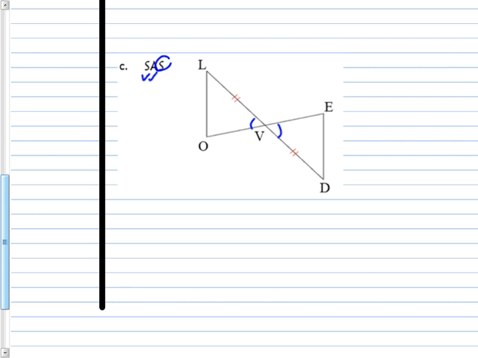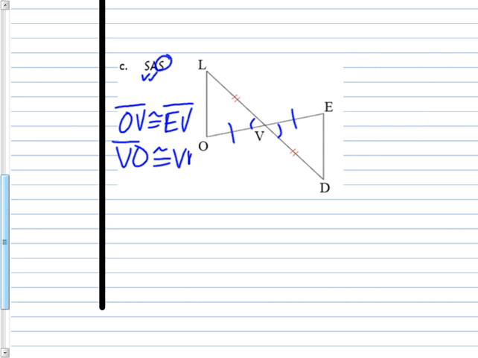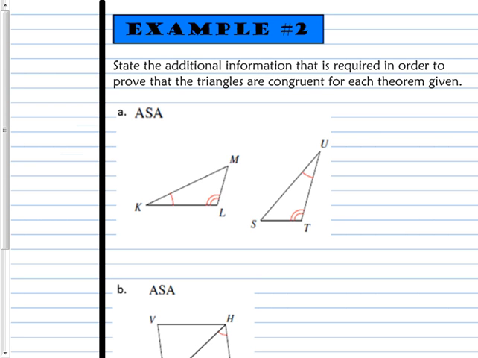Well, we are missing another side, and it has to be the side that's attached to the angle. So it has to be this side right here. In order to prove these triangles congruent using SAS, we need, sorry, I should only mark that with one tick mark. We need this side. So it would be OV is congruent to EV. Or you could call it VO, go from the middle out. But if you go from the middle out to O, you have to go from the middle out to E as well. That's the side we need. So by having that side, we have now proved those triangles congruent using side, angle, side. That's what this lesson is. It's all practice of proving them congruent.